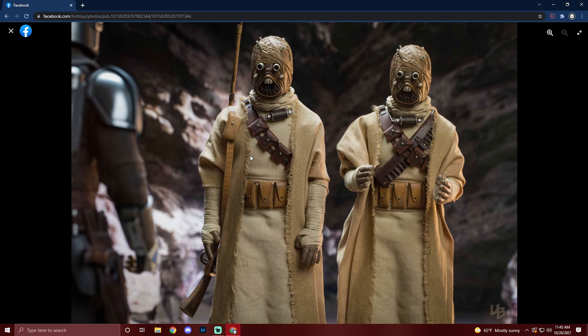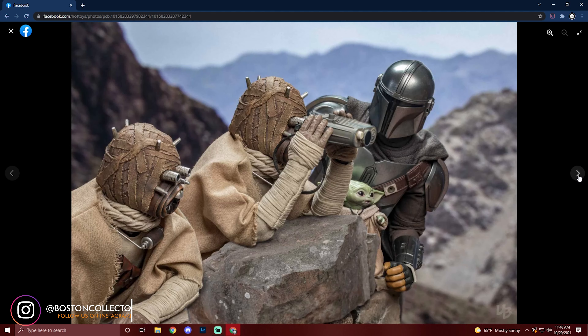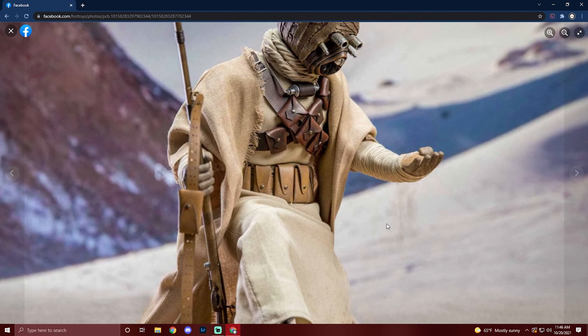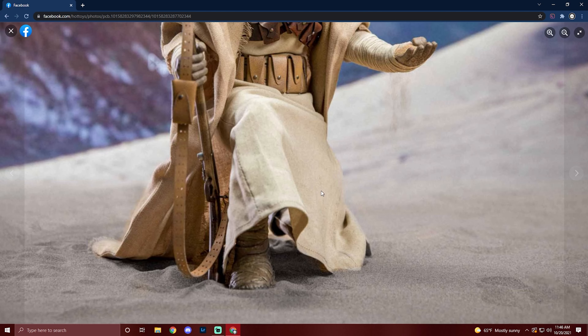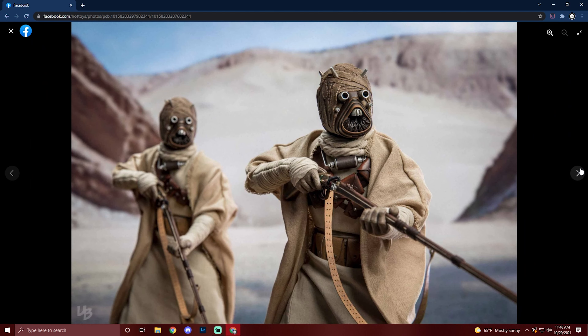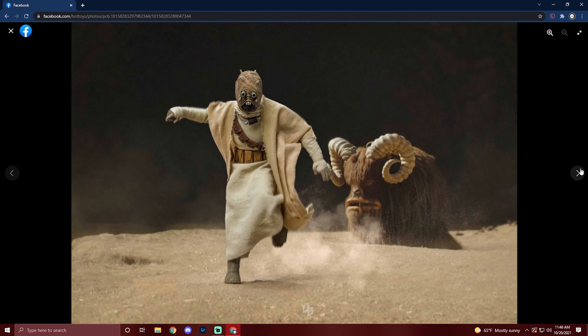I haven't seen Sideshow's unboxing yet. Oh wow — so they have to come separate, right? I'd imagine you'd have to pop this off, similar to the Luke Deluxe — I think that was the Force Awakens Luke where he came with all that really cool stuff. Right here we got the binoculars, Grogu, best Mando looking nice. I love the attention to detail with the sand drop in there. Look at those boots — got the pouch there on the strap.